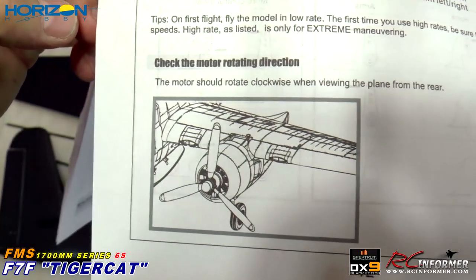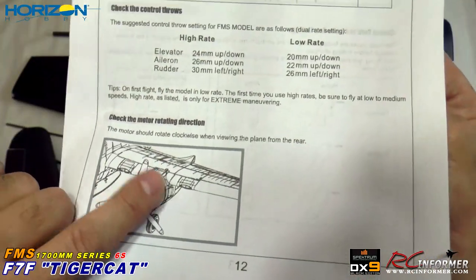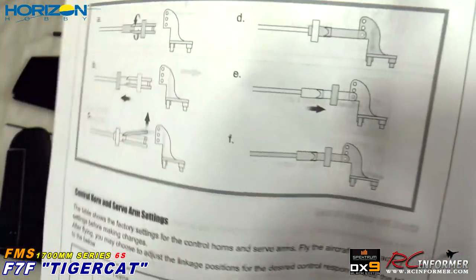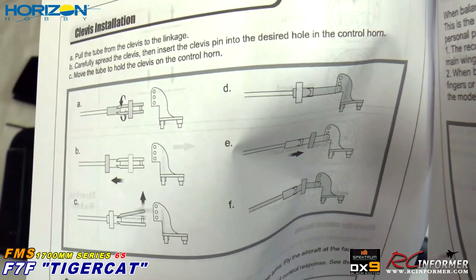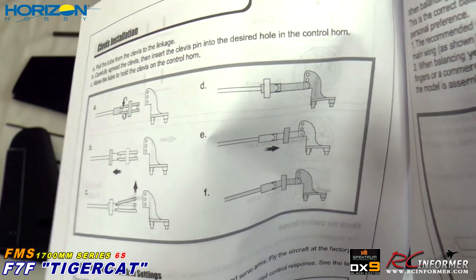And just make sure your motors are turning the right way. If they're not, just remove one of the electrical leads, and there's three leads. Just remove two of them and then swap them. The motor will then spin the correct direction. So anyway, this talks about all of your linkages and where to put them.